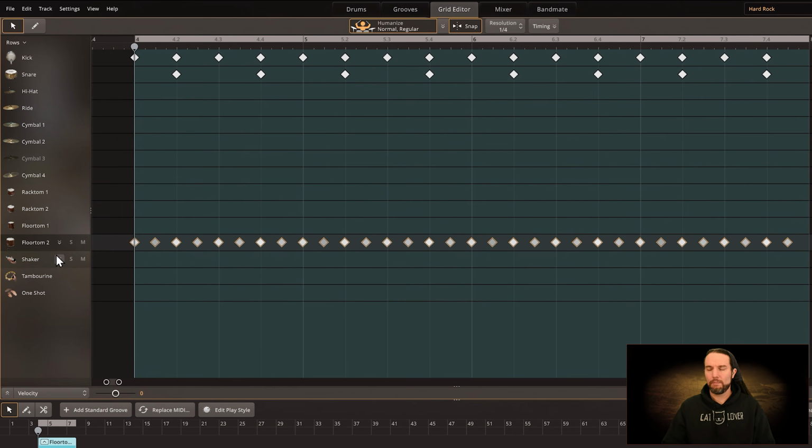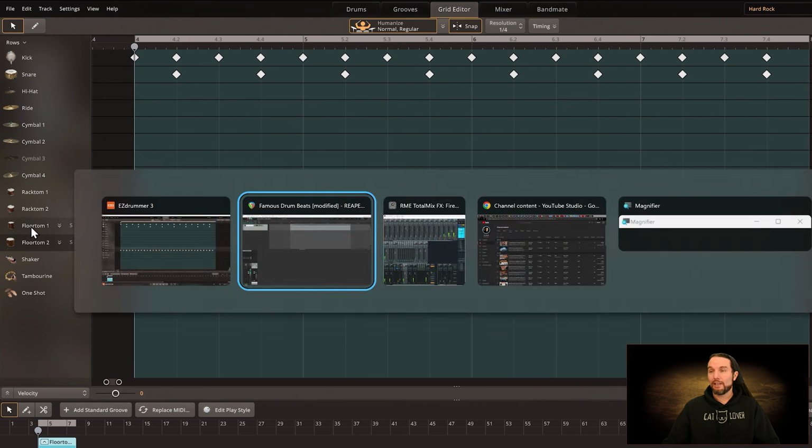So I'm going to put this power hand on the lowest floor tom, even though if you watch Lars, he's probably playing it on floor tom 1, but what are his tunings, you know? So do what you want, just pick 3 toms. Now let's hear it. We're pretty darn close, check it out.